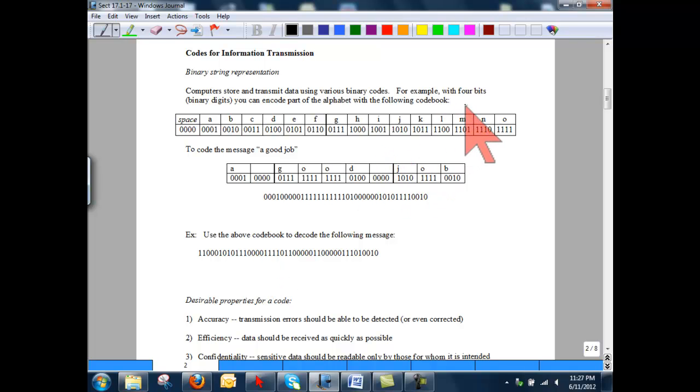Now, if you have 4 bits to use, it turns out that you can code information as follows. This is more or less arbitrarily chosen, but it does make sense. There is a pattern going on here. I could say that a space, for example, I'm going to encode as 0000, and the lowercase letter a as 0001, b as 0010, and so on. If you've ever counted in base 2, what we're doing is counting up from 0 to 15 in base 2.